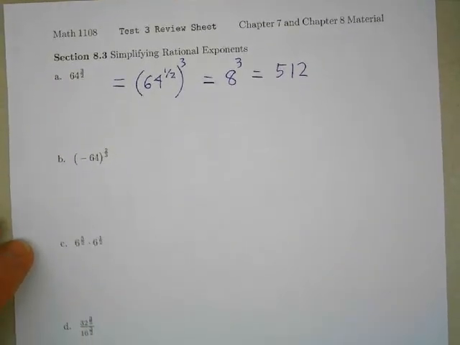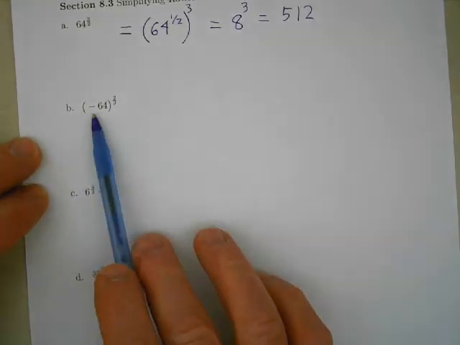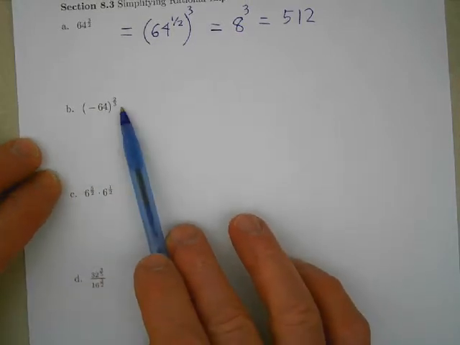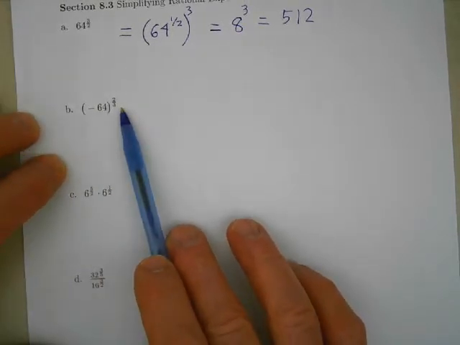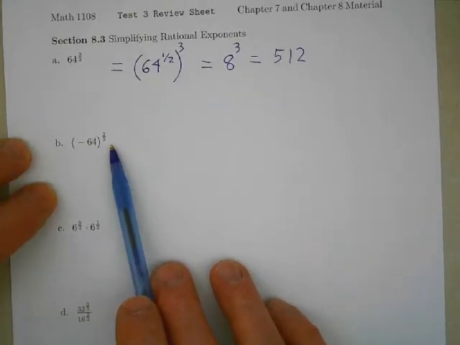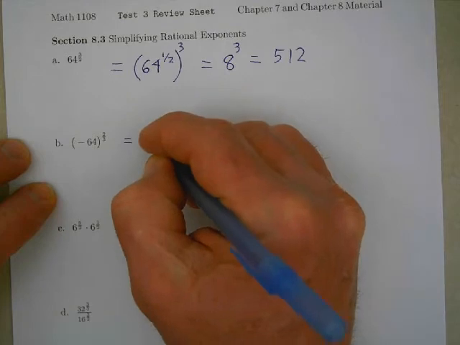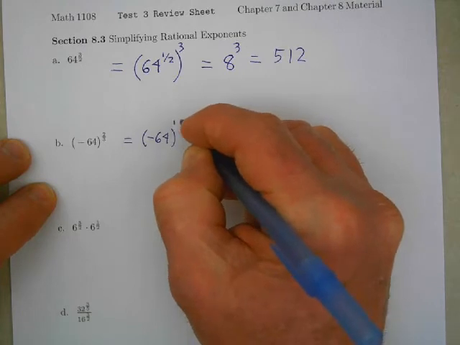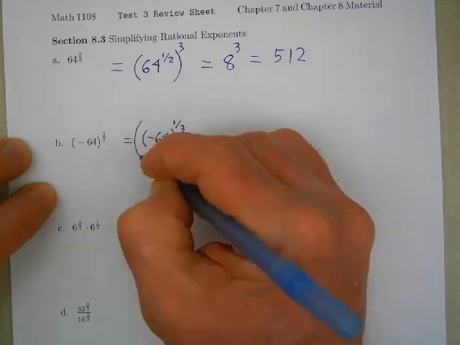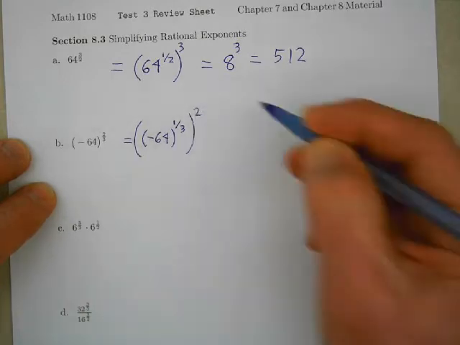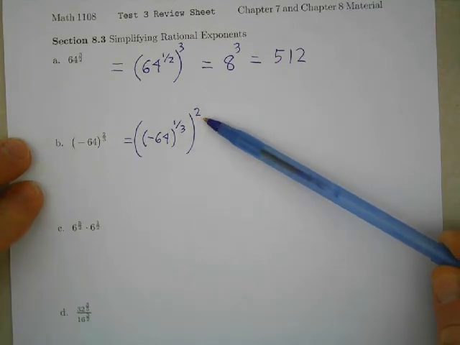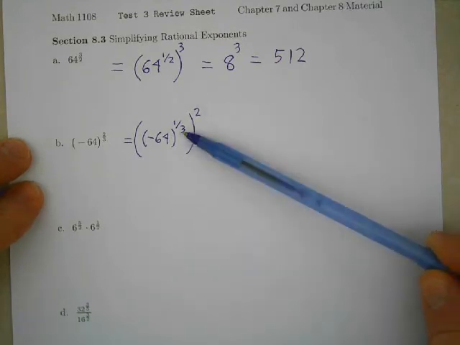Okay, in the next example, this time we have a negative number, negative 64 inside parentheses, and the exponent is 2/3. We'll do the same sort of thing as in the previous example. We'll rewrite this as the number negative 64 to the 1/3, and then raise that to the exponent 2. And then once again, if you recall the properties of exponents, if you multiply the exponent 2 times the exponent 1/3, 2 times 1/3 is 2/3.